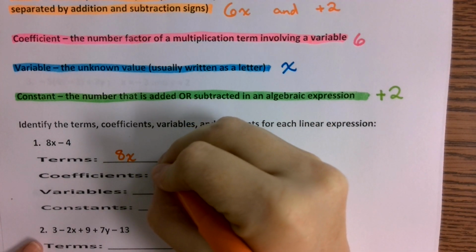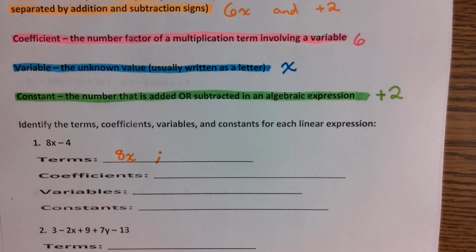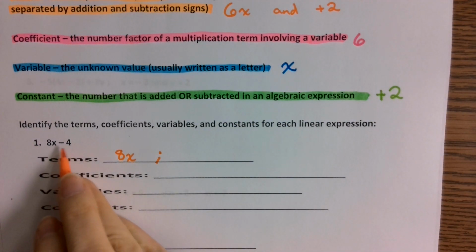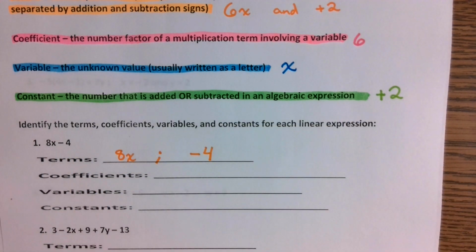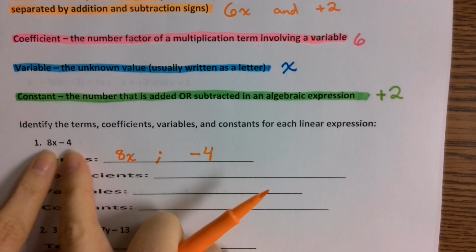And I'm going to use a little semicolon to just kind of separate out so I can have my second term. What is my second term, Justin? Or negative 4. You were starting it off the correct. So minus 4 or negative 4. That minus sign acts like a negative sign now. So we've got negative 4. Okay? So those are our terms. We only had 2 terms.